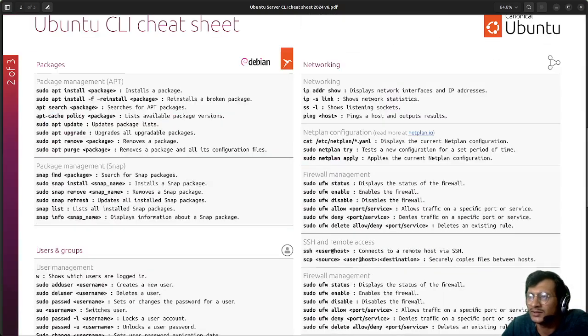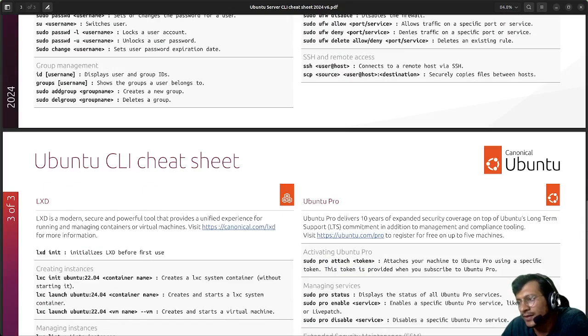Only apt would not work, since they have their own version which is called yum. Snap wouldn't work. Similarly, UFW would not be there, but there is SELinux in RHEL.